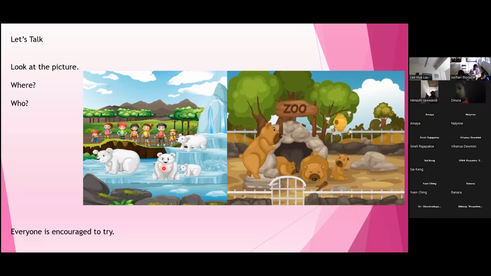What else do they like to do? Catching fish. Catching fish. So the polar bears love to eat fish. Very good. All right. What do you think this mummy bear is going to do? Look at her. She's looking at something here. So what do you think she will do? Polar bears love to swim. Exactly. Fantastic. So the polar bear is going to have a swim, right?